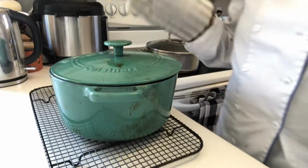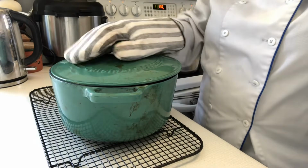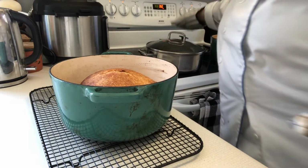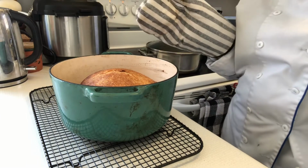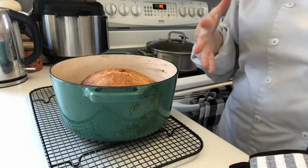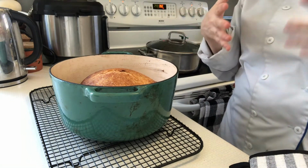Okay, so I had to work pretty quick, so I didn't take a video of it. But essentially, my sourdough was a very high hydration dough. I wanted to do that to experiment with it. So as it rested and proofed, it got very slack and it spread out a lot.